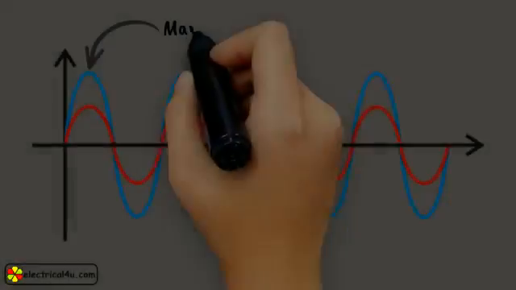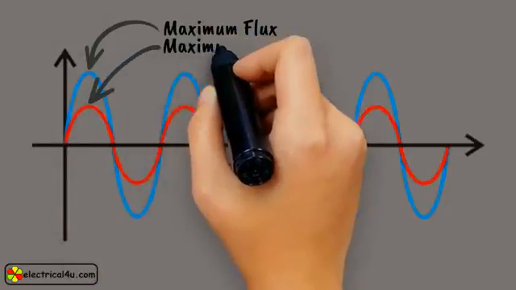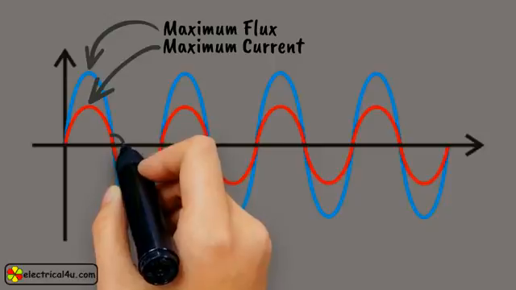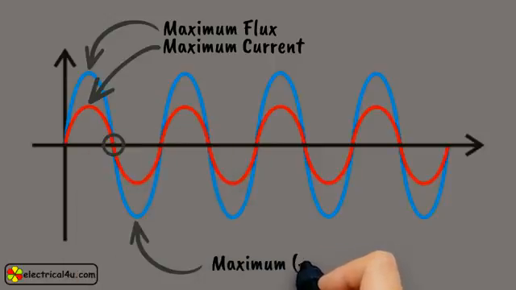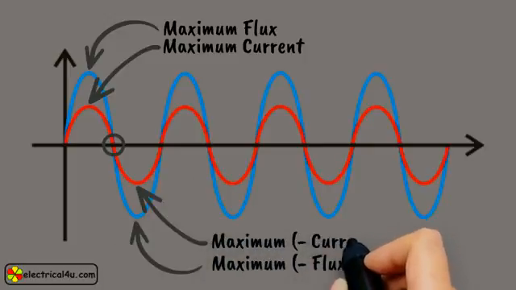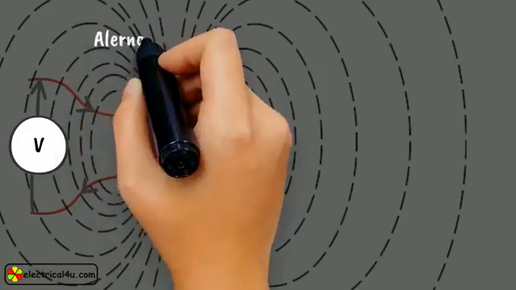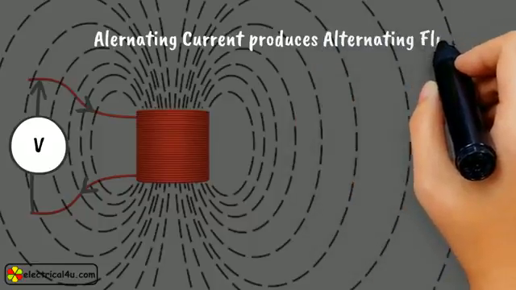This flux becomes maximum in magnitude when current reaches its maxima for half a cycle of the alternating current wave. The flux becomes zero when current in the coil crosses the zero axis. Again, for the next half cycle, the flux becomes maximum but in the opposite direction when current reaches its reverse maxima. In this way, alternating current produces continually varying flux surrounding the winding.